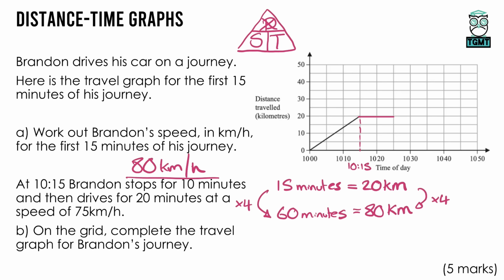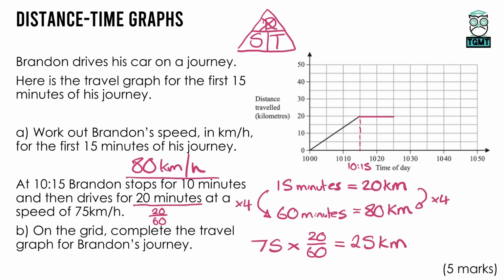Now the speed is 75, however, and this is why I prefer the method I used above, because now I need to multiply by 20 minutes, but it needs to be in hours. That's not difficult for us to do, it's just 20 out of 60. But in the moment of an exam, you've got to remember to do that. So it's 75 times 20 over 60. If we times by 20 only, that's far too much because 75 times 20 would give us a distance of 1,500 kilometres. And that obviously goes way off our graph. So we're doing 75 times 20 over 60. If we type that in, that comes out as 25 kilometres.